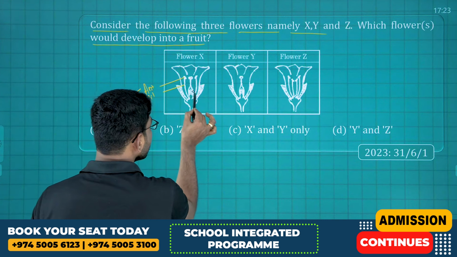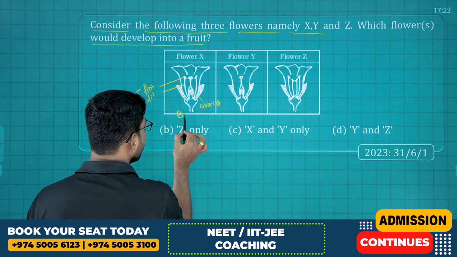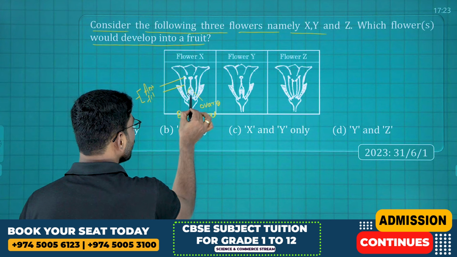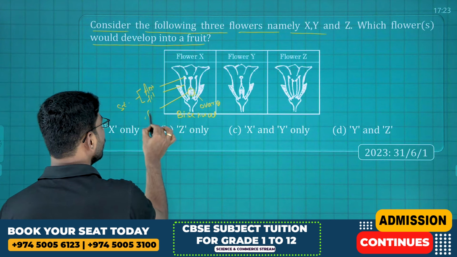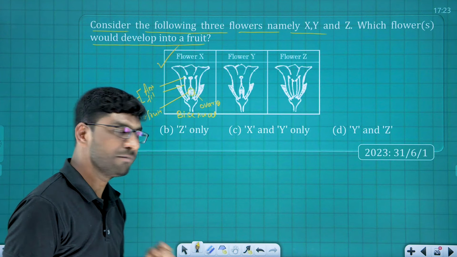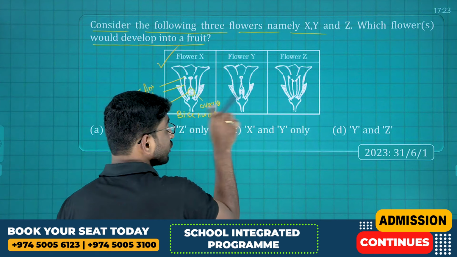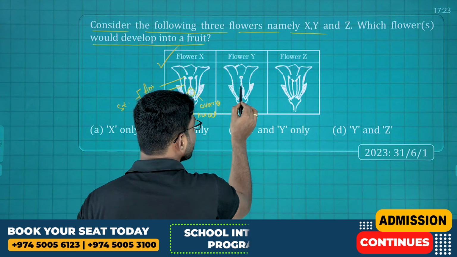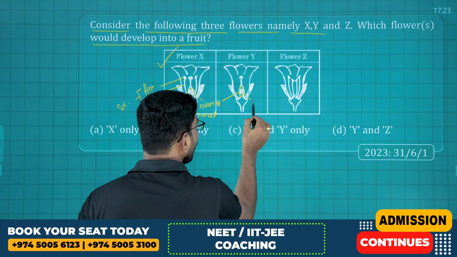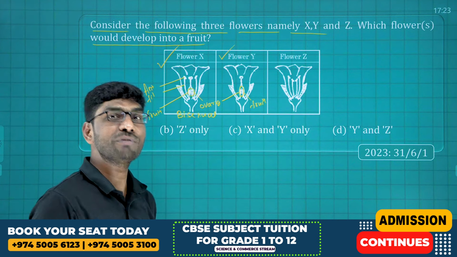And this is carpel. Ovary is there, that means carpel. It is a bisexual flower. So in a bisexual flower, this whole ovary becomes fruit. Ovary becomes fruit, so X becomes fruit. X flower becomes fruit. Come to the Y flower. Y flower does not have androecium, but it does what? Tell me, look at the ovary. When ovary is there, ovary becomes future fruit. So Y flower also converts into fruit.